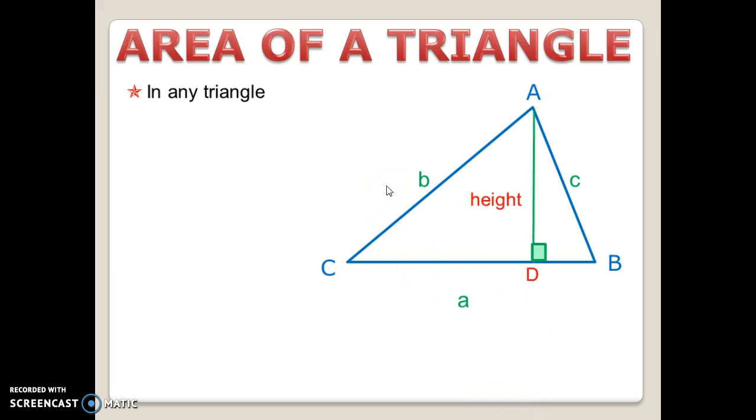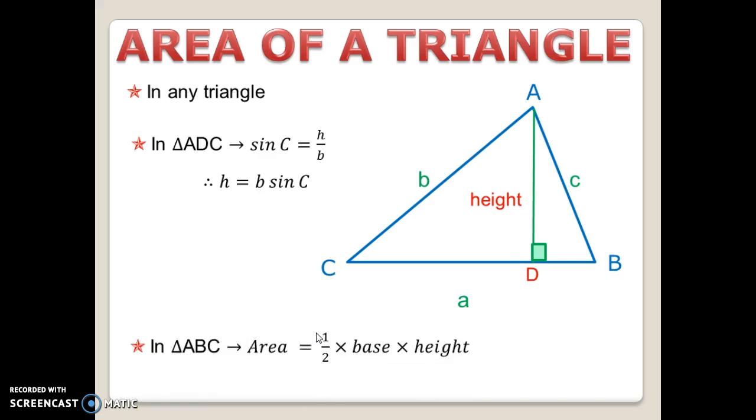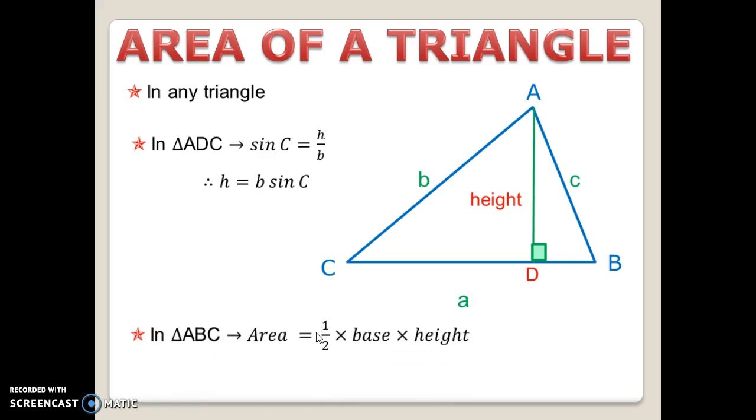So if I put in our perpendicular height, I'm going to look at one of the triangles that makes. So let's say we do this particular triangle here. So in that triangle, we can say sine of the angle C is opposite, which is our H for height, over the hypotenuse here, which is our B. If I rearrange that to make H equals, I'll just multiply the B across. So if I look at my formula, area equals half times base times height. Now my base here is our side A, so I can replace that with an A. My height is B sine C.